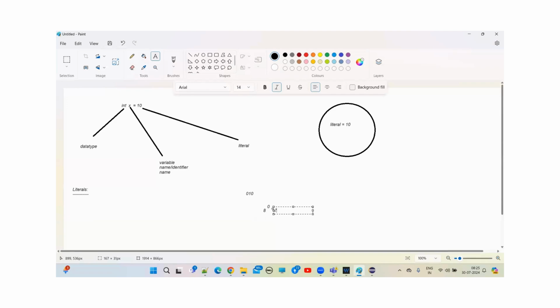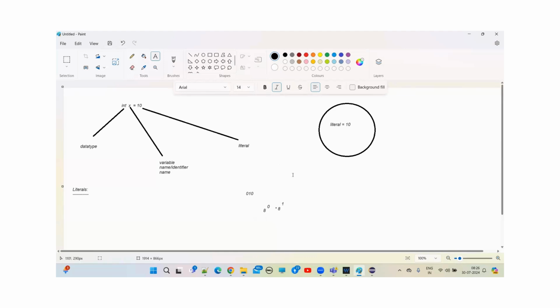Now, 8 power 0 means what? 1. 1 star 8 power 1 means what? 8. 1 into 8 means 8.